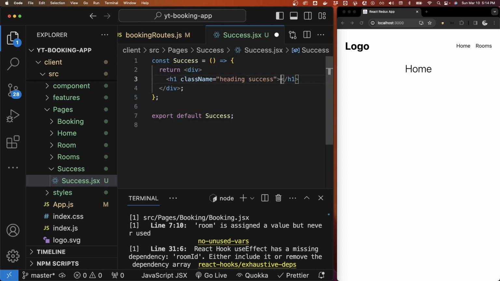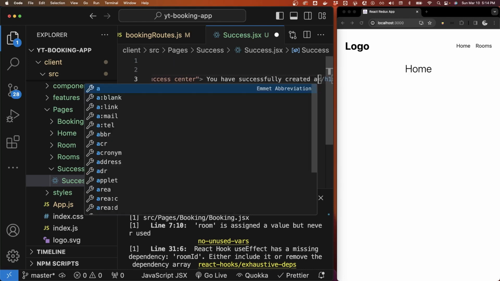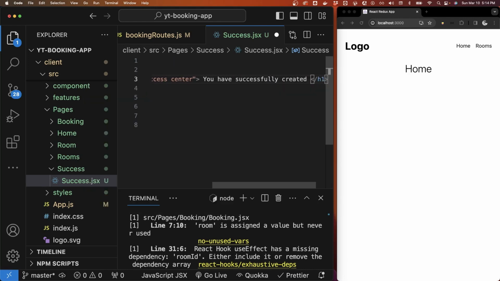So let's bring it to the center. Let's say you have successfully created a booking. Actually no, let's say booking successful. Something like that.